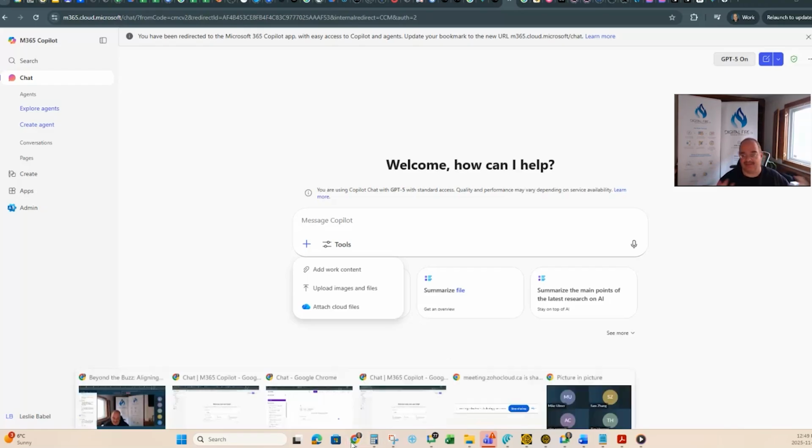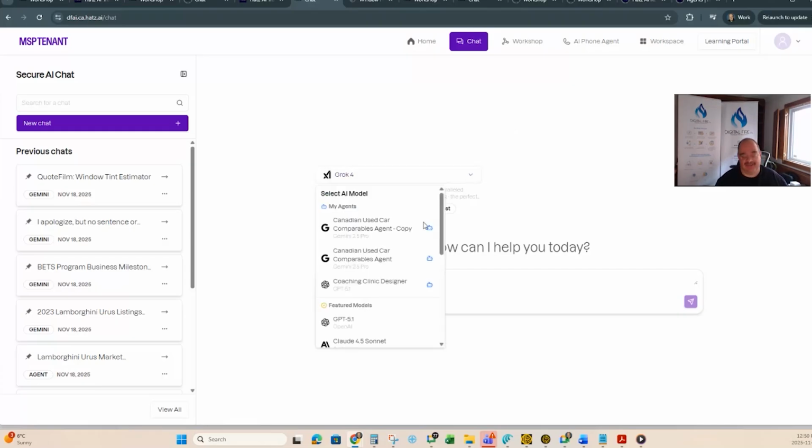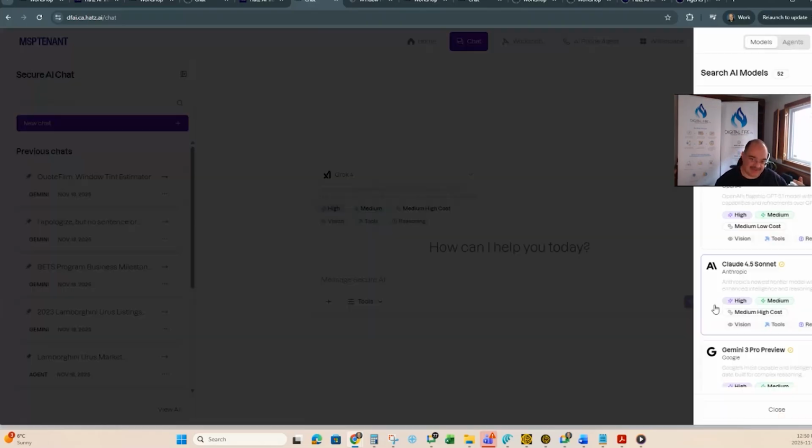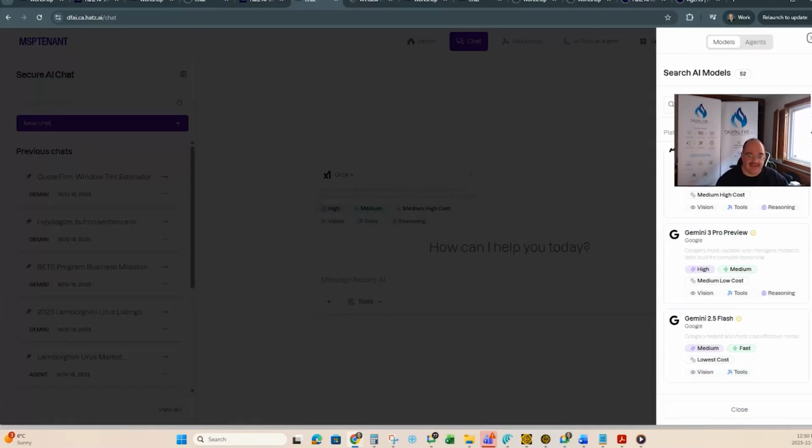Let me show you another one. We have this other one called Hats, which is interesting. And I'm not here to sell you anything, but this is one where there's multiple models, right? So it's just like ChatGPT, and it's the same cost. And this is one that they only sell through channel, so I would have to sell it to you, et cetera. But go into here and you select the model, so you can have one interface, pay one subscription, and get all of the models.